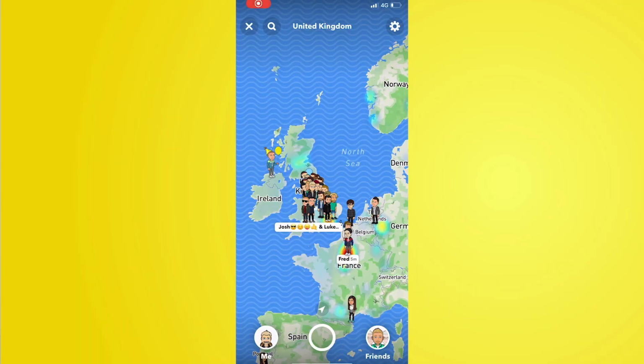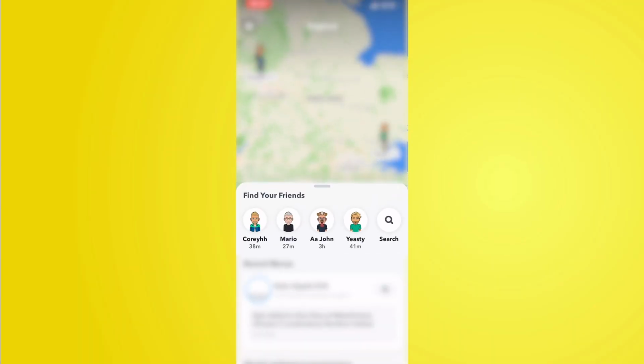So what we have in here is all your friends' recent activities and how long they were active from. So 5H stands for 5 hours ago, 10M stands for 10 minutes ago. So you can see how active your friends were on location, so you can use that to see how active they were at that location.